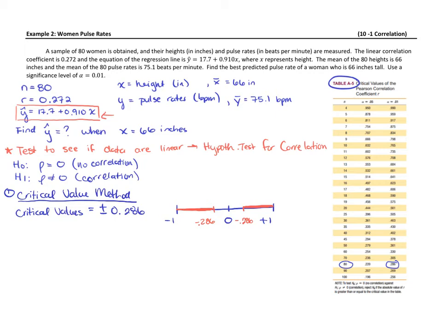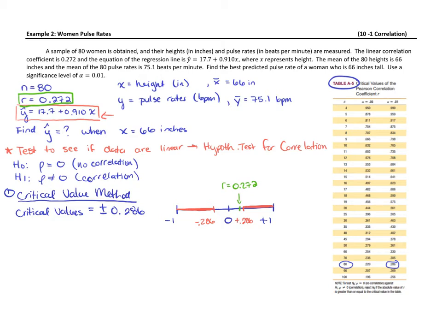Okay, so here we can see our correlation coefficient, which is that R value, let me highlight it. Let me use a different color here. I will circle it in this lime green color. Okay, so our correlation coefficient R of 0.272, I'm going to mark that on our number line here. So hopefully you can see that that's just right outside of the critical region. So that point right there, which is our R value, does not fall in the critical region. And I see here I have a mistake. This should be positive 0.286.